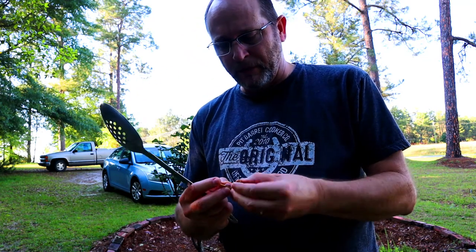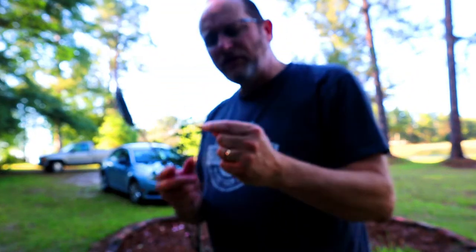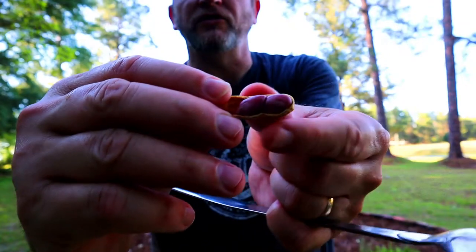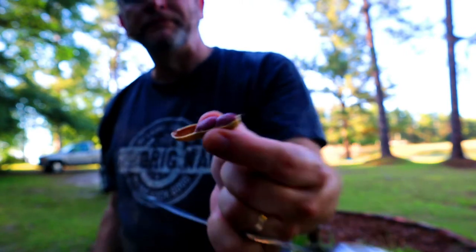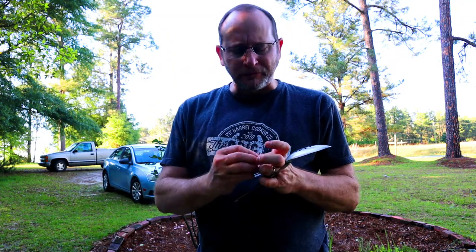Let's give it a little crack and see what it looks like on the inside. There he is. These are called red skin peanuts. They have kind of a sweet taste. So delicious. You have that sweet and salty taste - sweetness from the peanut, salt from the salt water. They're not quite there yet. Still got a little crunch to them. I don't want them being crunchy - for boiled peanuts you want them to be kind of soft. If they don't get soft, it's probably because you don't have good green fresh peanuts to start off with. That is a key.